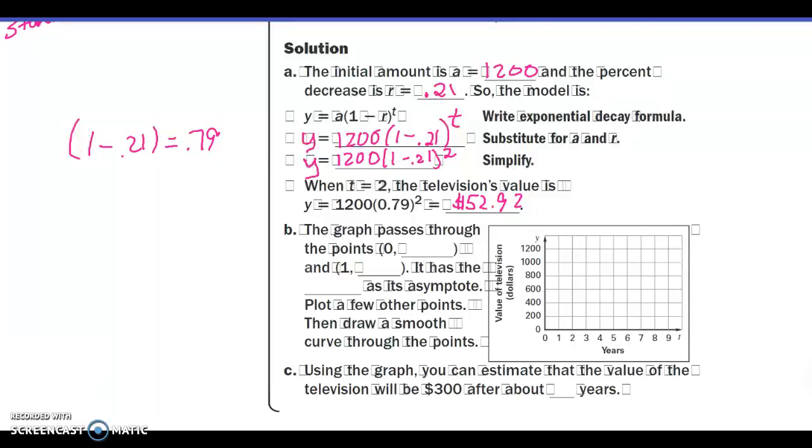But where do we look to find our asymptote? We look at h and k. So since there is no k, our asymptote is still the horizontal axis. It's just that this is going to take a little bit of time to get there. Okay? But you can look at that on your graphing calculator. I'm going to graph it on my graphing calculator and show you what that looks like.